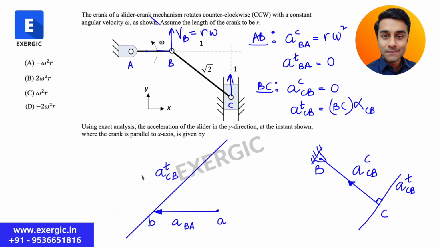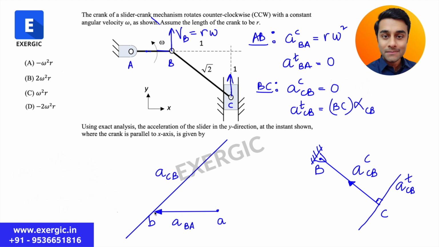And since centripetal acceleration of C with respect to B is 0, this is the absolute total value of acceleration of C with respect to B. Right? Net value is the vector sum of centripetal acceleration and tangential one. Since centripetal is 0, the tangential value is itself equal to the total value. So this is the total acceleration of C with respect to B, just like the case of AB. There the tangential one was 0, so centripetal became the net value. Here centripetal is 0, so tangential has become the net value.